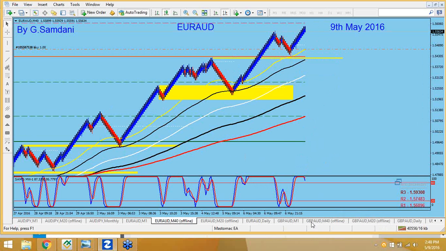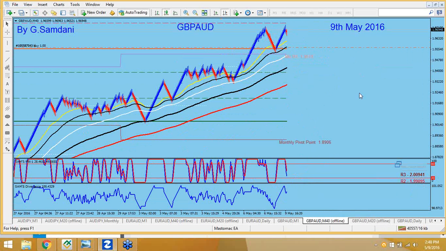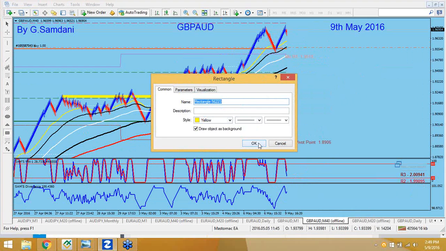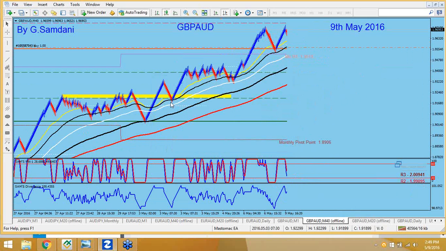So let's go take a look at the pound Aussie chart. This was the pound Aussie chart. The pound Aussie chart is a little steep, right? It's going straight up. But the same story happened a little while ago here. Look at that, not the exact point, but it dipped a little bit, then it bounced and started going to the upside. Then where it is going. Okay, the trend is up, all the averages align, and then you see here what happened. I don't know, how can you miss that?